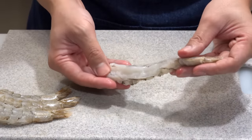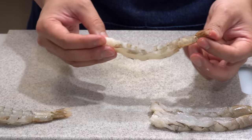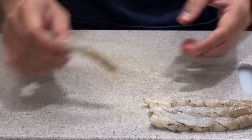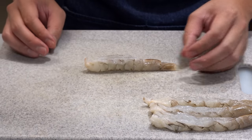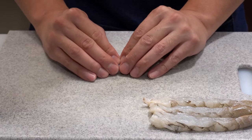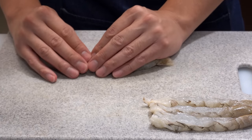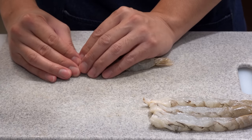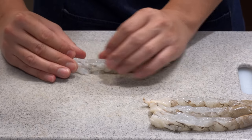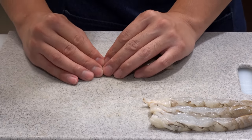I'm doing this to prevent the shrimps from curling up when deep frying. The shrimp is ready — this is the final form before deep frying. I'll show you one more time — please listen to the sounds when I break the muscles. Go over one more time and make sure you don't hear any more breaking sounds.